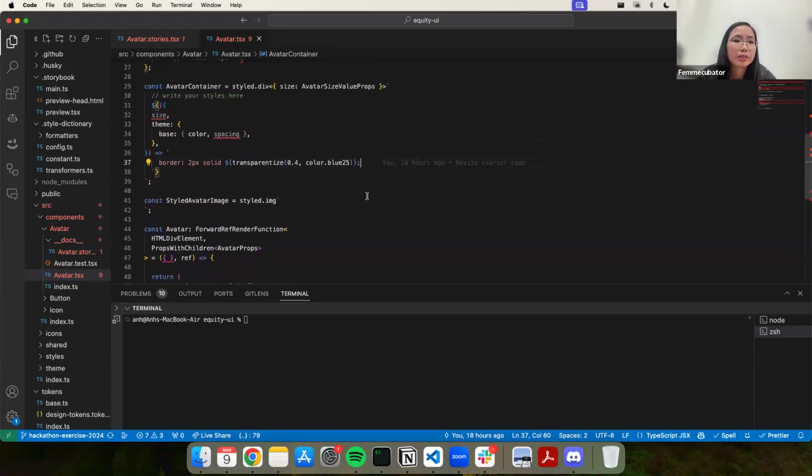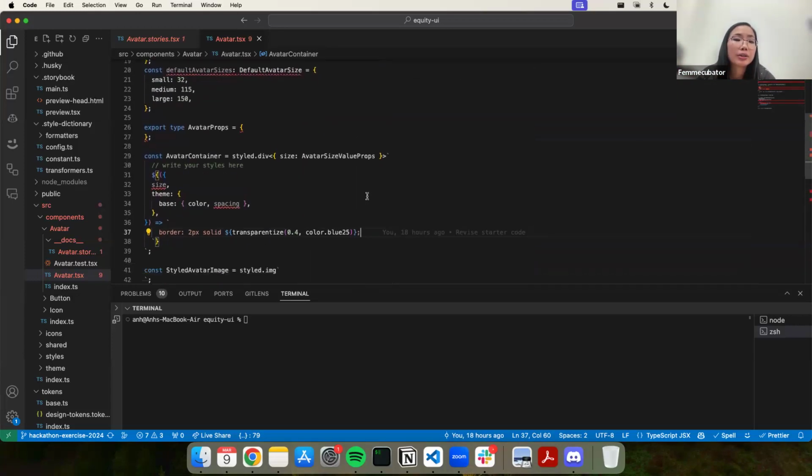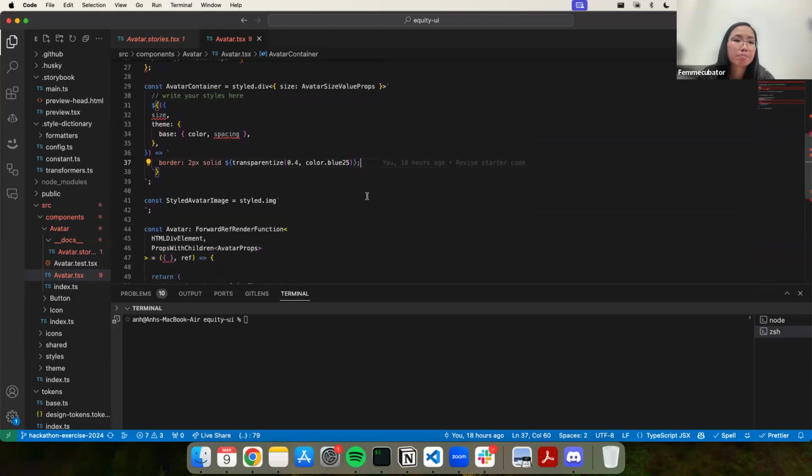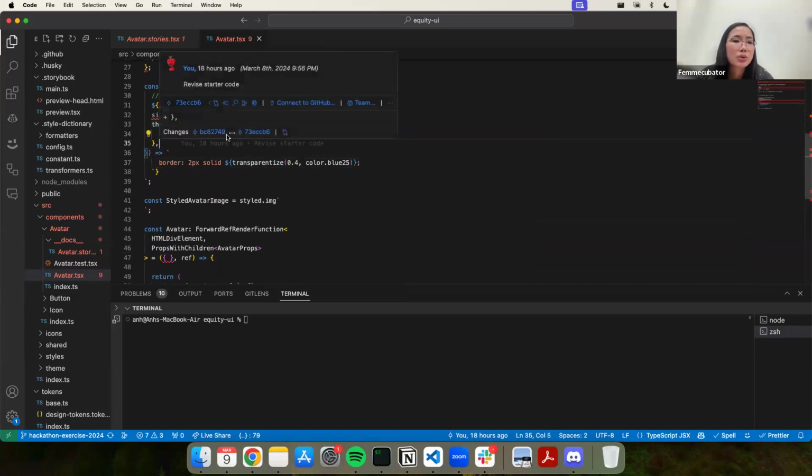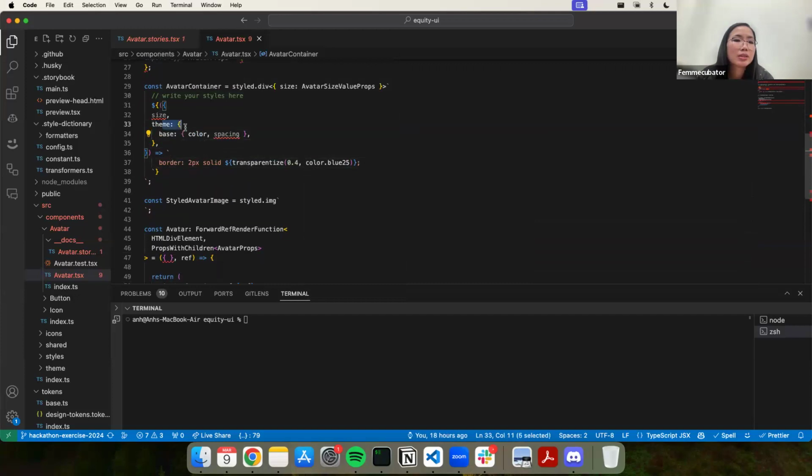Another thing on tokens. Like I mentioned before, we don't have all of the tokens in place. What we do have are some primitives. I have destructured them out for you here, because we have a theme context, and long story short, you have access to those tokens within this destructuring.